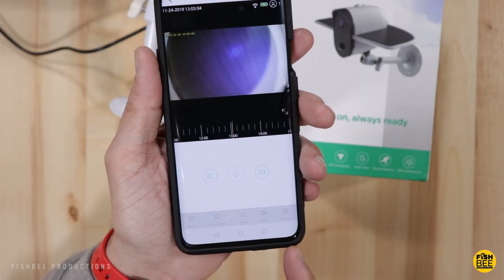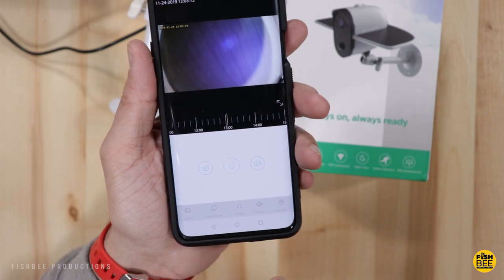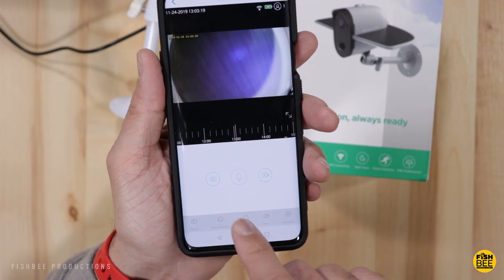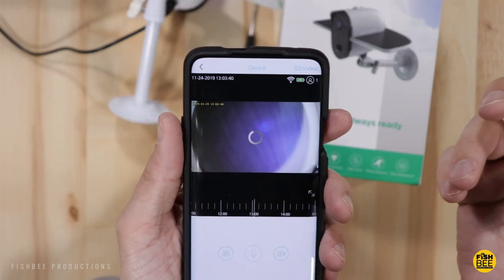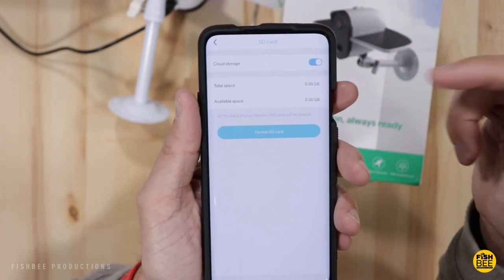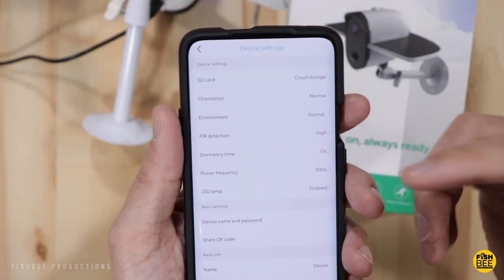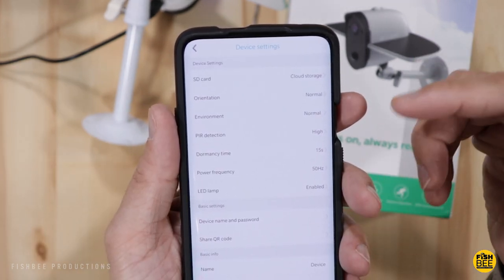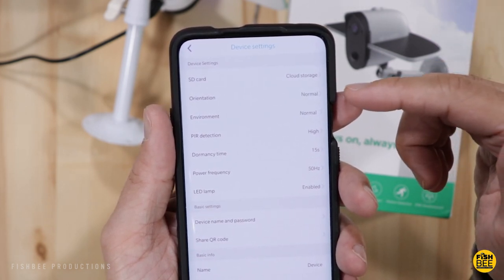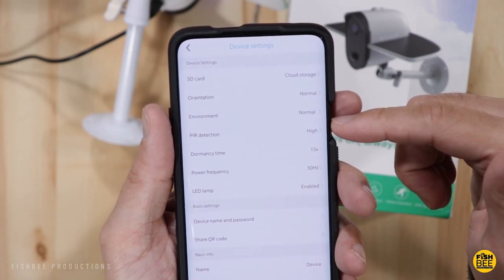Once inside the app, you've got some shortcuts along the bottom for album, cloud storage, cruise, voice, and settings. And then you can take a photo, record footage, or use the built-in mic. You can switch it between SD video or HD video. Once you go into the settings, you can turn the cloud storage on or off, format the SD card. Then you've got several things you can change, such as orientation, environment, PIR detection, dormancy time, power frequency, LED lamp, device name and password, and share QR code.